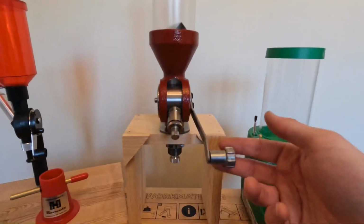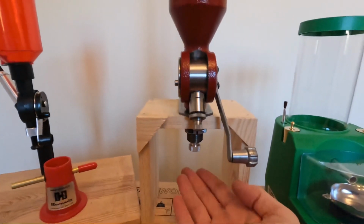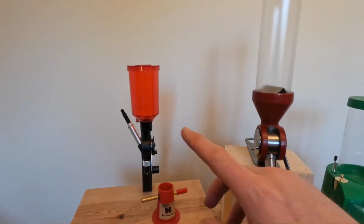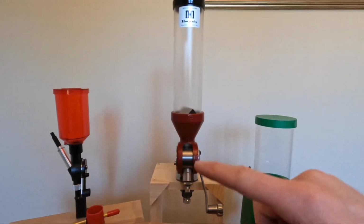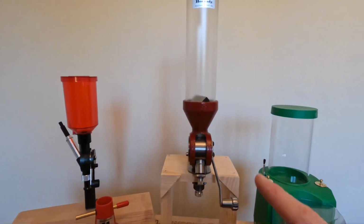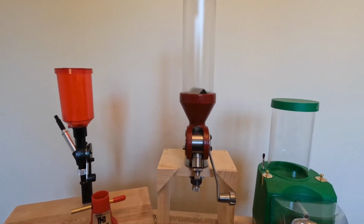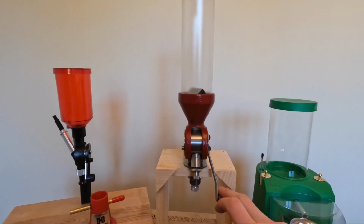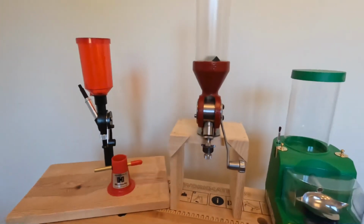And again, works in exactly the same way. So you throw the handle up here, let it come down, and it'll dispense powder out of here, normally into your powder tray. I can't remember exactly how much this was, but it'd be sort of 130, 140 quid. And you do see a big difference, both in terms of materials, but also in terms of consistency. When this is throwing powder charges, it's just much more consistent. So you end up spending a lot less time with your powder trickler.